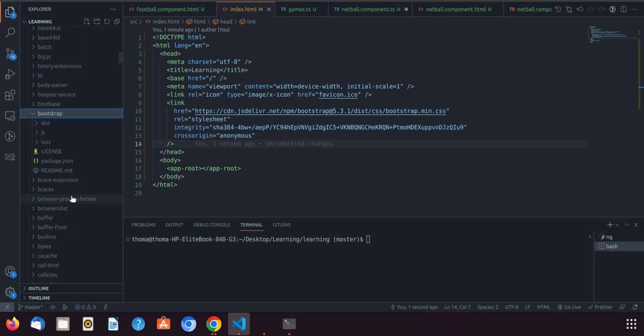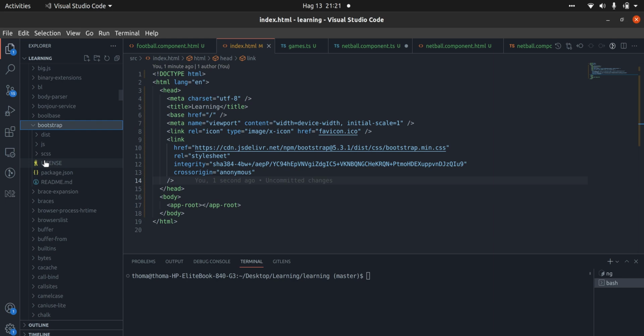So everything that we need will be here. It just means that our Bootstrap has been installed and everything is okay.